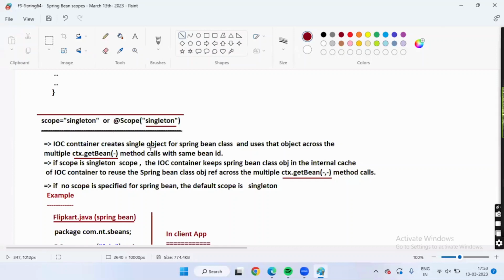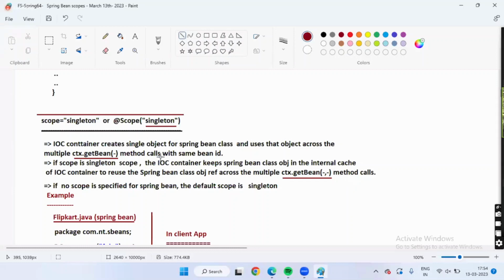The IOC container creates a single object for the Spring Bean class and uses that object across multiple ctx.getBean method calls with the same bean ID. You call the ctx.getBean method with the bean ID 10 times. Tell me, guys, will 10 objects of the Spring Bean class be created or not?